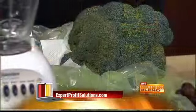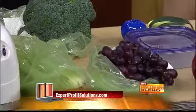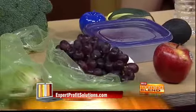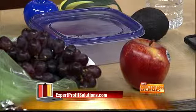Exactly. So if we just zoom in on that, of the food, the number one thing, obviously, is fresh fruits and vegetables. They go bad. It's the healthy thing to do, but we get them in. Everything's on sale. We buy whole bunches of stuff, get them home. We don't know what to do. So there's things that we can do.